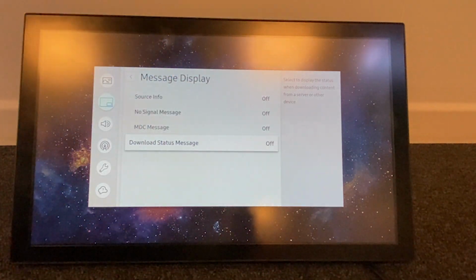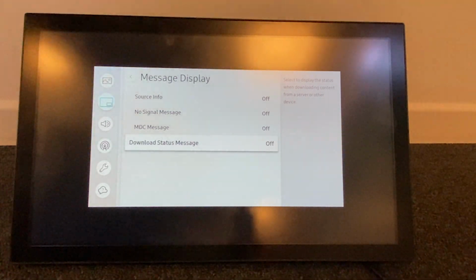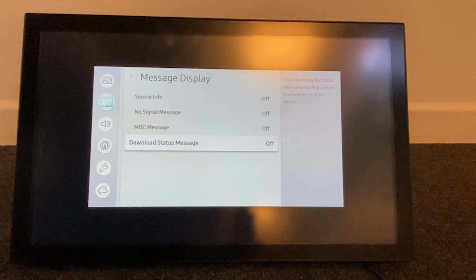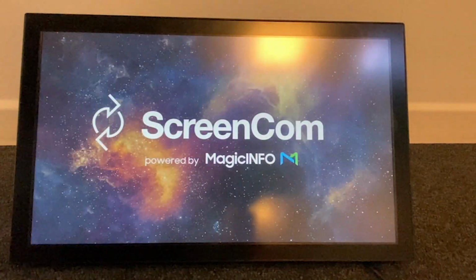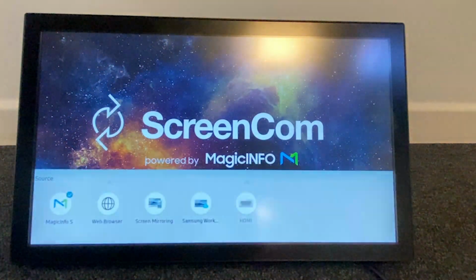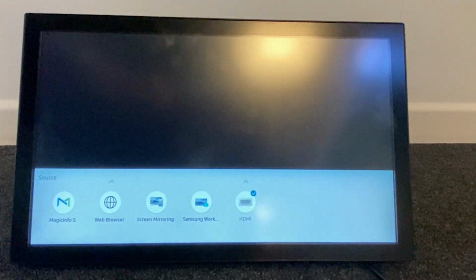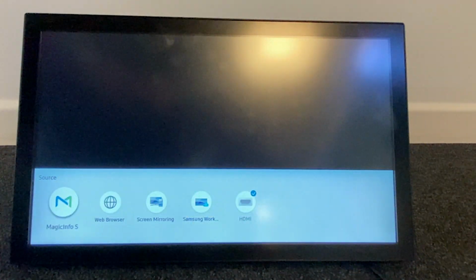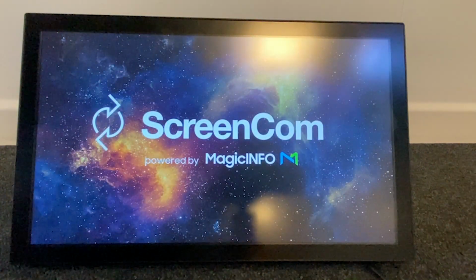Now if I get my remote control instead of the touch functionalities, and I will change the source to HDMI. Usually you should see that the display changes to the source HDMI as it should show it, along with the no signal notification, for example. However, since it's all switched off right now, now the display will just show a black screen because there is no signals to be sent out. Now, as soon as I send it back to the MagicInfo source, it will remain playing the content.